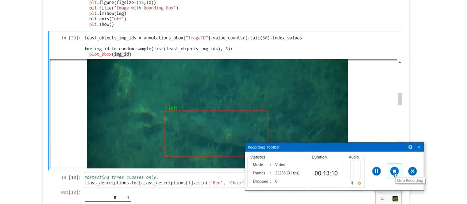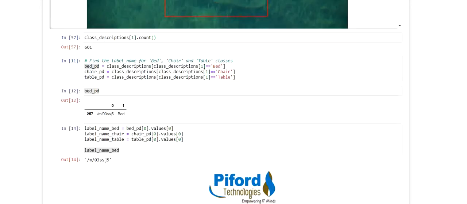Now the next thing is to choose a subset of this data set. I told you in the beginning of today's class that I will work on only 3 classes, because this data set is very big, and there are around 600 categories or classes present in this data set. So we are only going to use 2, 3 or 4 classes from them. So over here, this is what I'm doing.